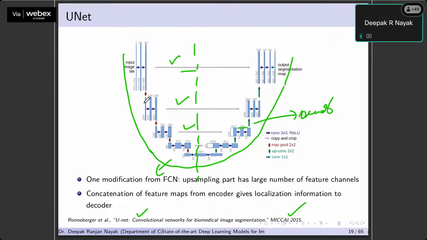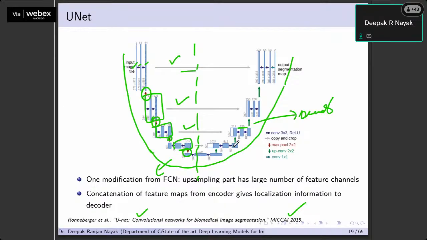U-Net. And the major contribution they have made is how to use the skip connection from the encoder to the decoder. If you see, the encoder here consists of multiple stages. Let's say this is an input. There are two convolution operations over here, followed by a max pooling operation. Very, very important. I'll show the demonstrations in the hands-on session, right? And followed by another stage. Again, two convolutions followed by a max pooling, two convolutions followed by a max pooling, two convolutions followed by a max pooling. Very similar to the VGG architectures you have seen. So that means in the encoder, you can also use any classification network.